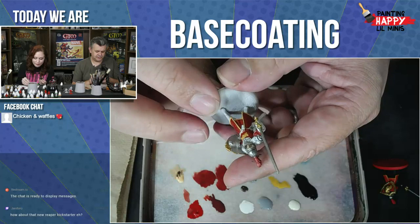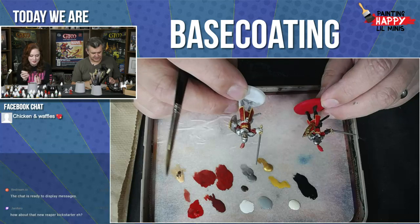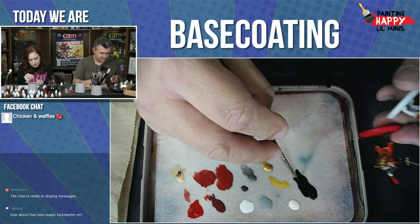So what I might do, so that we can bring the two of these together side by side as a reasonable comparison, is paint everything else black so that it matches this guy. Then we can put them on the spinner and compare. So I'll get in there and do that.